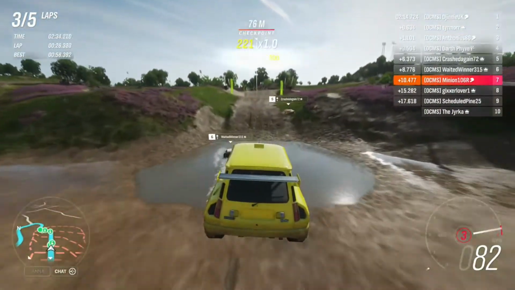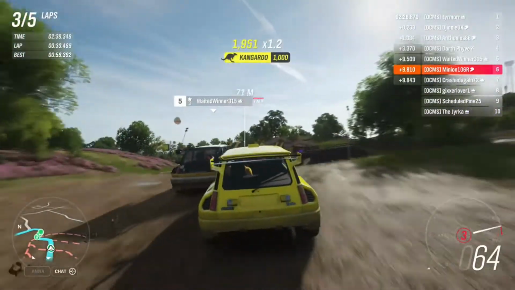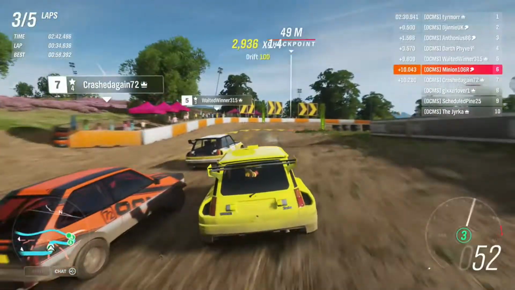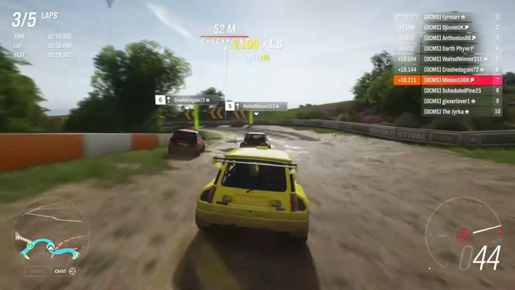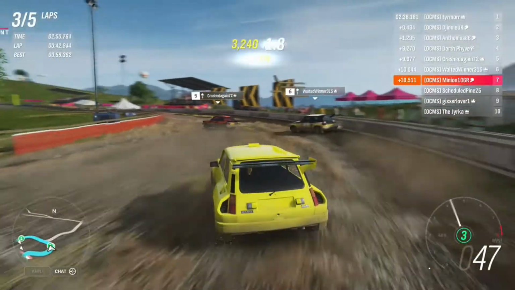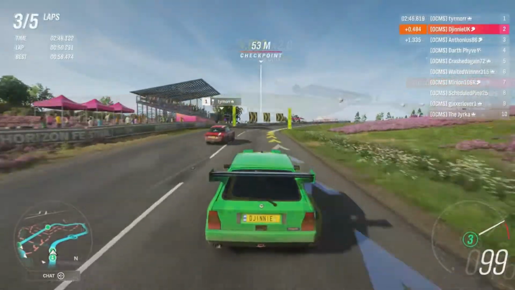Big air there from Minion. He bounces his way through, catches up with Weighted. He's going to get on the inside, I think, here. Crashed, give him some fight back. Oh, Crashed has made a fantastic move on the outside. Who'd have thunk it? And he's pushed his way up into fifth. I'm not sure this Renault 5 is really cutting the mustard here tonight for Minion.